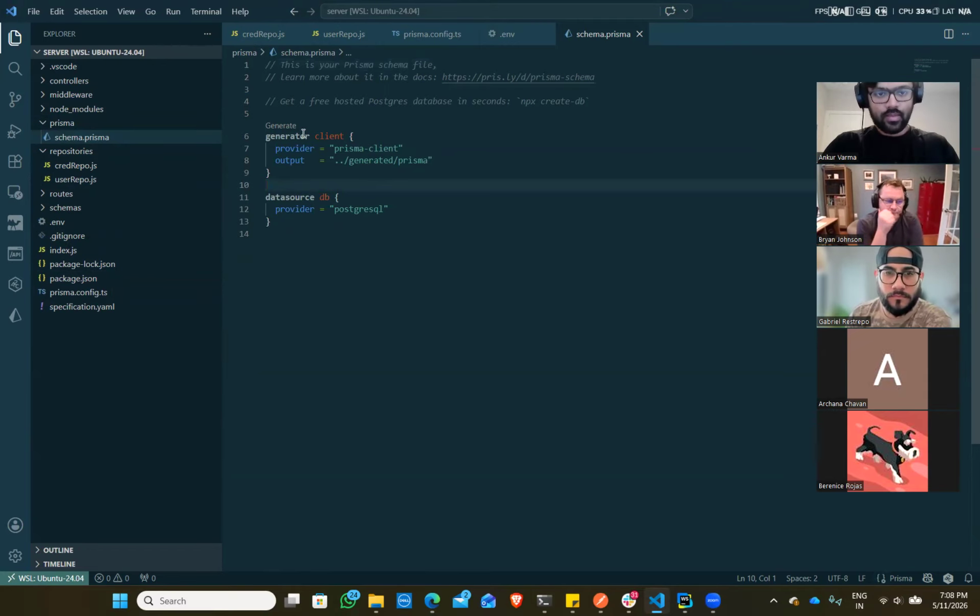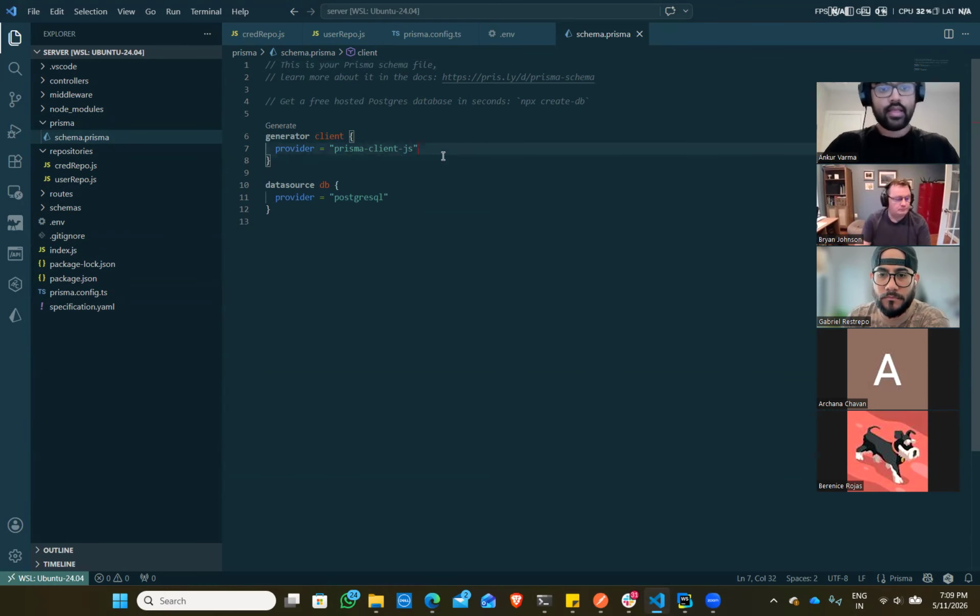Here we have to change the provider because we are not using TypeScript. Prisma client is for TypeScript, but since we are using plain JavaScript, we use prisma-client-js, and we can remove this output specification, and we can start writing our models.